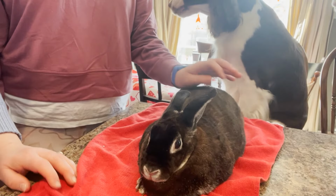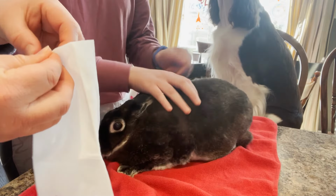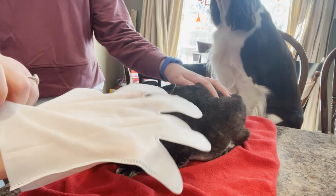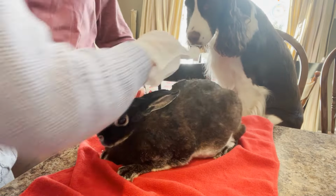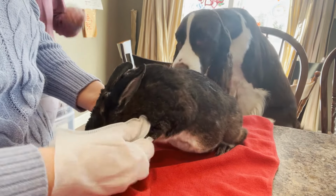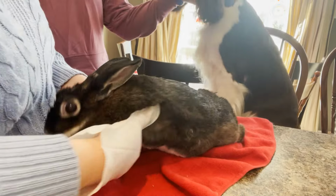Okay, here's Minnie the rabbit. I'm gonna put my glove on, open it up. Let's see. It's quite thick, this glove. I can barely open it. There we go. Quite wet too. All right, we're gonna start on her face. Oh, she's making funny noises. Down her body. Lift each paw up. Get a little paw. Clean you from your stinky old cage, eh?